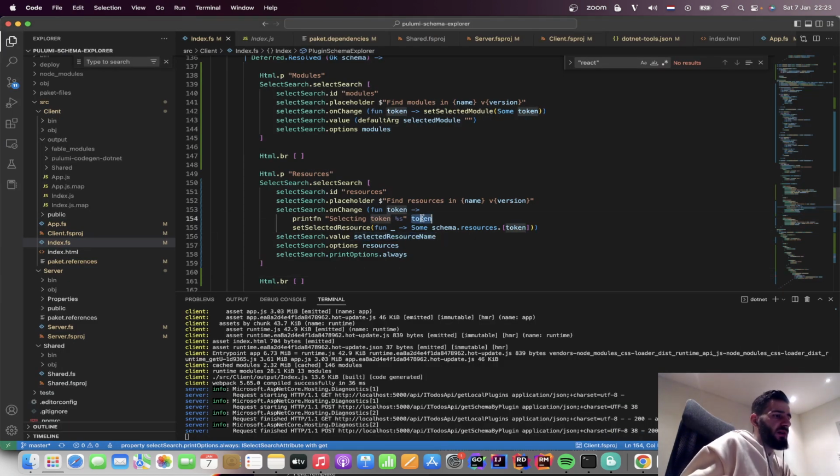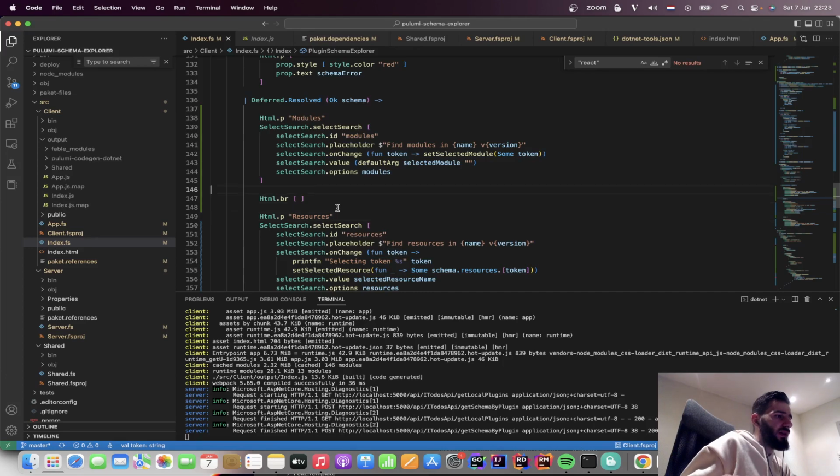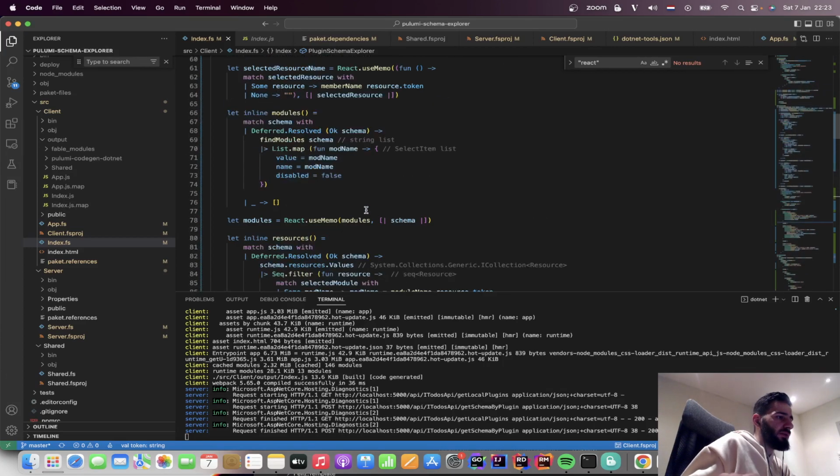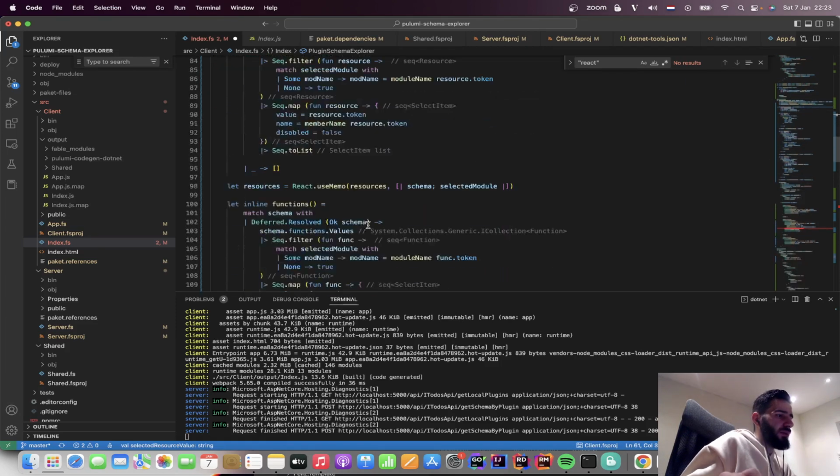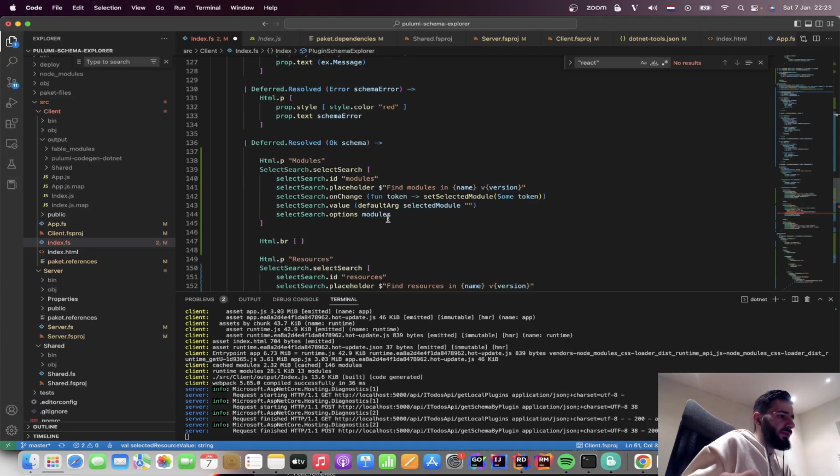Oh, maybe it's because the value is not the name of the resource. The value should be selected resource. Value should just be its token. That's why it works for the modules, but not for the resources.